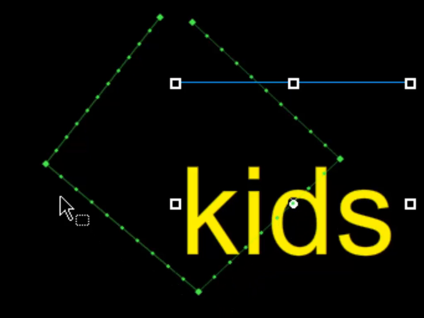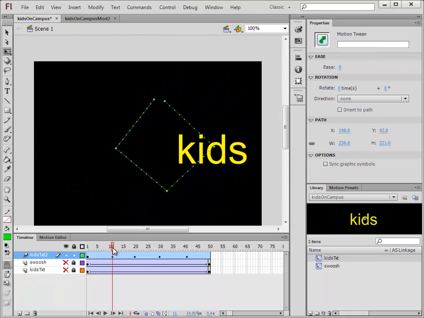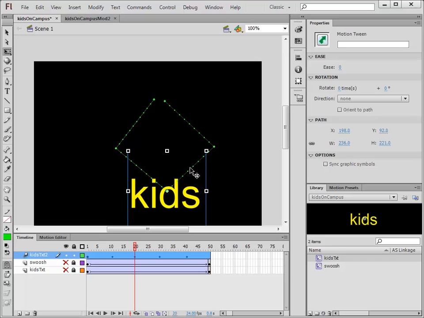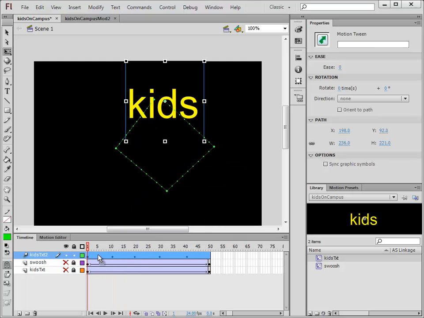So each of these little green dots is indicating the stuff that Flash did for us. The slightly bigger circles are the ones that I created by dragging the symbol to a certain spot when I was on the timeline, and that corresponds to these. When I'm right on the spot where I moved it, Flash automatically put the symbol there, and if I fast forward to my next little dot, you'll see it traveled on those smaller dots to the one that I had dragged the symbol to. Okay, so that's what's known as a motion tween, and that's only available in the last few versions of Flash.